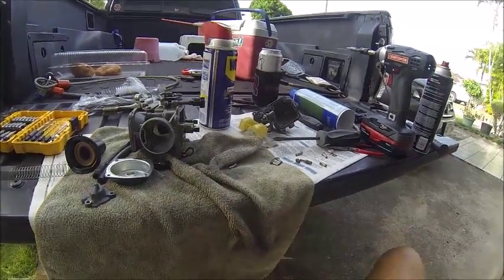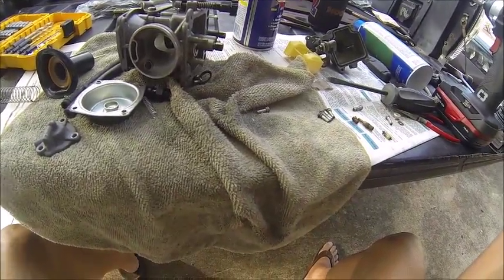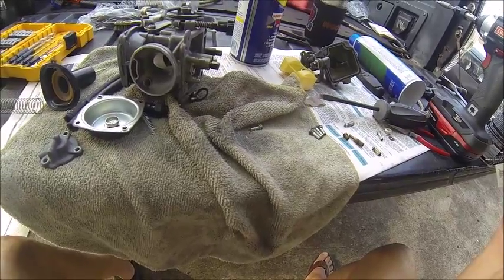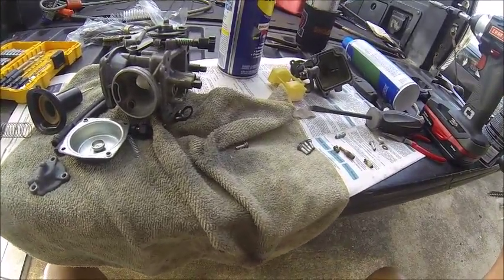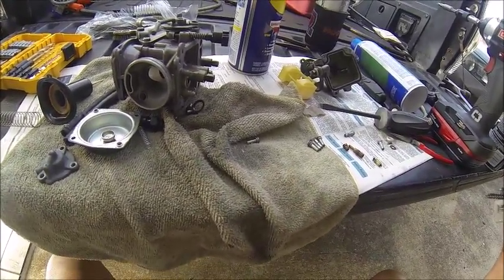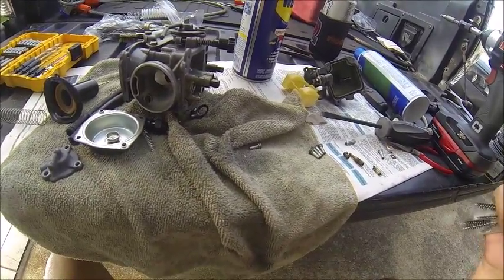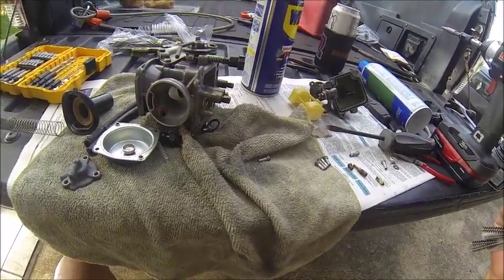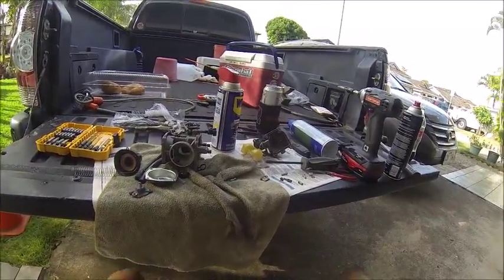All right, here we go, guys. Basic CMX 250 carb rebuild. If you're viewing this video, you should be an advanced repair guy, or at least got the carburetor off the bike. I'm not gonna waste your time taking the carburetor off the bike, showing you how to unscrew stuff. If you need that, then maybe you're watching the wrong video.